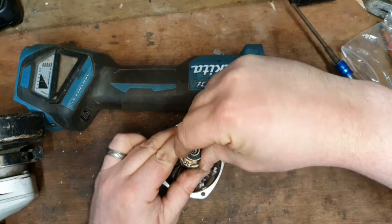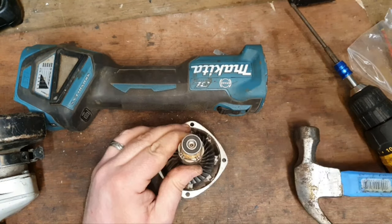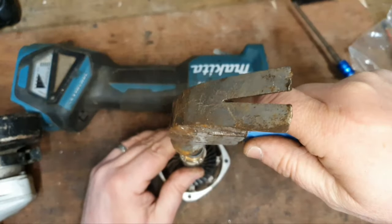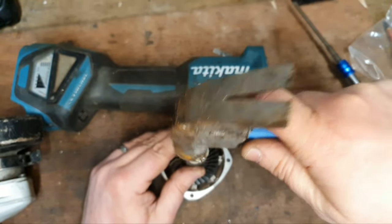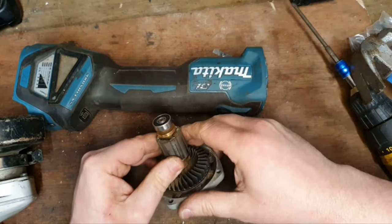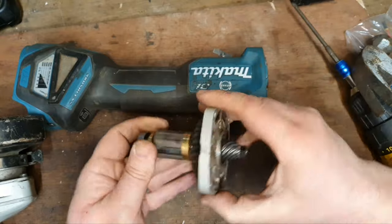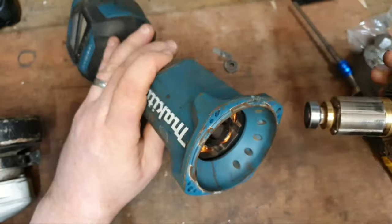All we need is probably to tap this on gently. You need to be careful, you can damage the bearing doing this. That's good there now. There we are, and we'll just put it back together and see if she sounds any better.